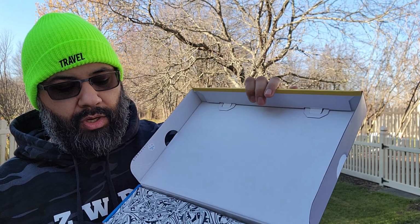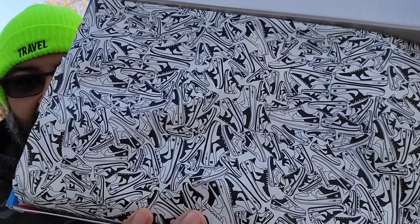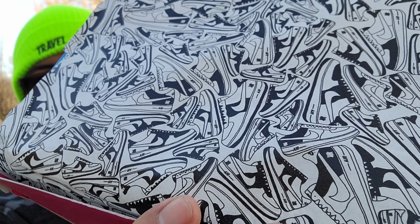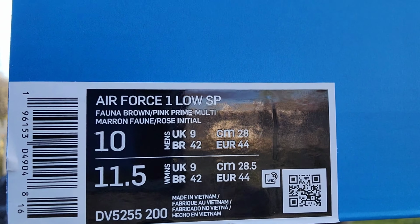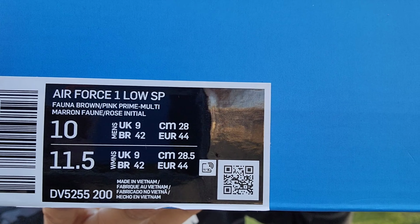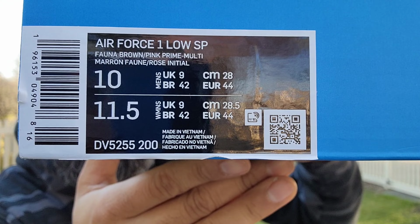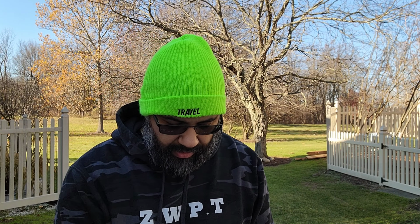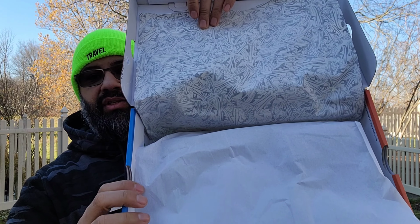Inside the box, you got your little stamp and sticker action there. Tissue paper is in a whole bunch of Air Force Ones that have the Undefeated logo there. And let me get you to the tag: Air Force One Low SP, Special Projects. Fauna brown, pink, prime, multi. So you got a whole bunch of colors, basically what they're saying. Made in Vietnam, style code DV5255-200. And inside of this, you have a white tissue paper.